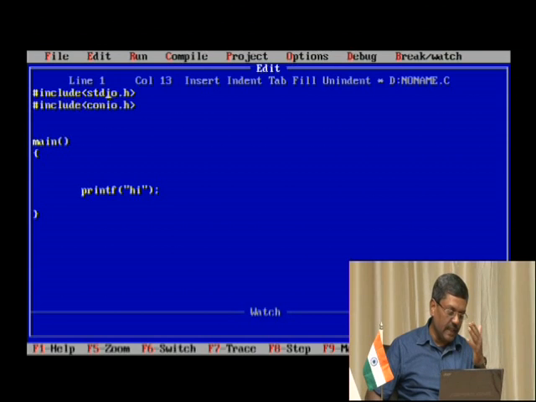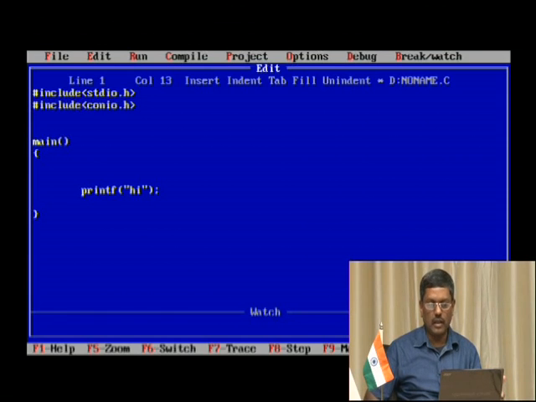What it does is it scans through the entire program. When it scans, wherever it encounters a macro or an inclusion like this, whenever it finds an include file, it is going to include the entire content of stdio.h or conio.h into this source code. That is why the file size grows.